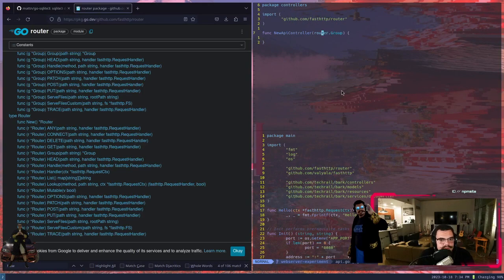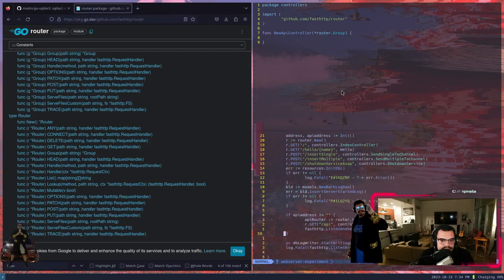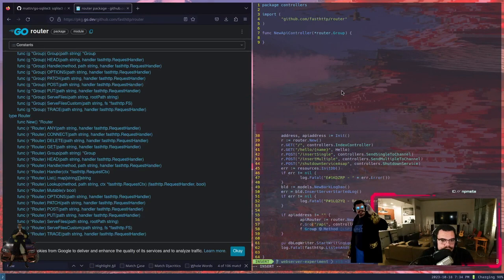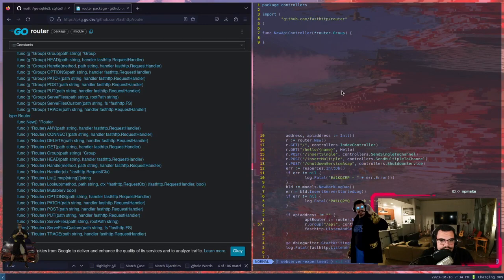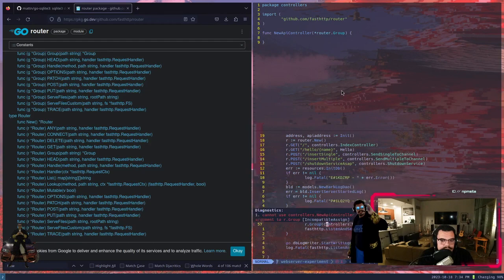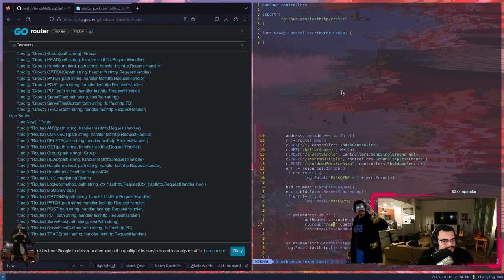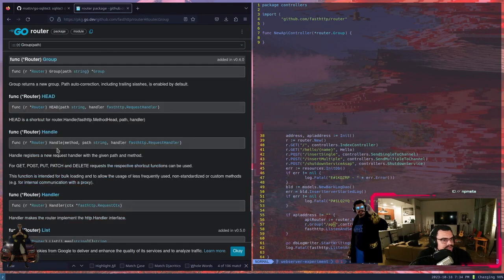So now we can return a pointer to a router.Group, and then down in main, what we will do is make a new router and then r.Group, and then we'll do controllers.NewAPIController. Cannot use it as string value in r.Group. What? /api. Am I doing this wrong? What was the router group thing? Oh, I see. Returns a new group.